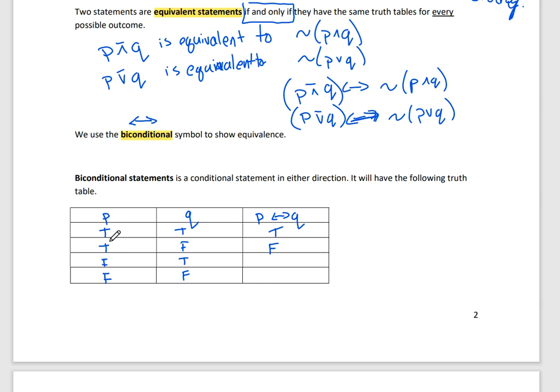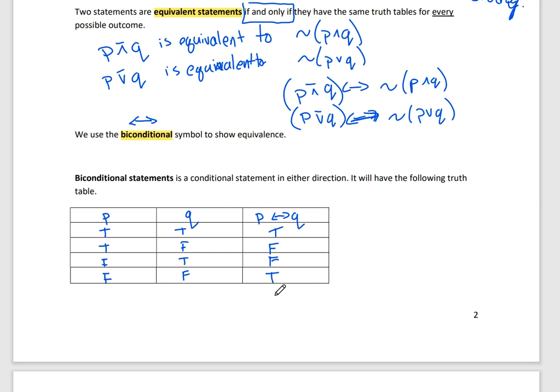Okay, my third row, if I do P implies Q, I have false implies true. So normally that would be a true, but I also have to go in the converse direction. So conversely, Q implies P, and then I have true implies false, which gives me a false, just like my second row. This one, the converse, is going to give me false. And my last row, false implies false, would give me a true, and then conversely, Q implies P gives me false implies false, so I also get a true.